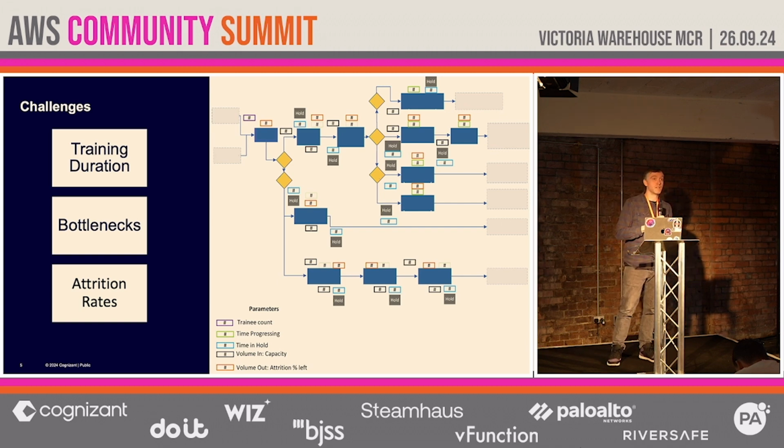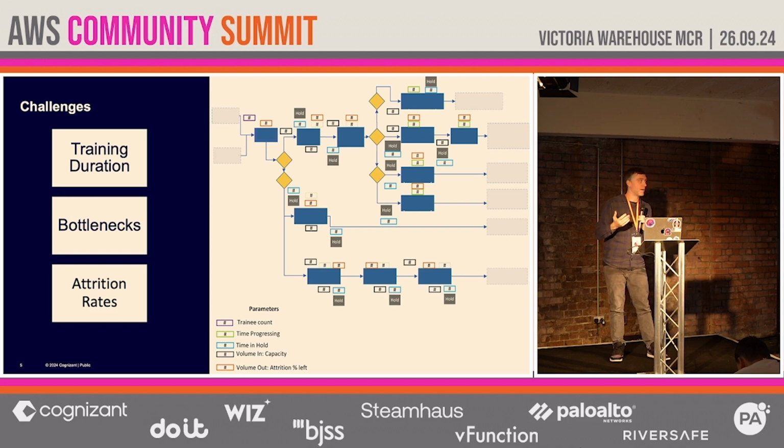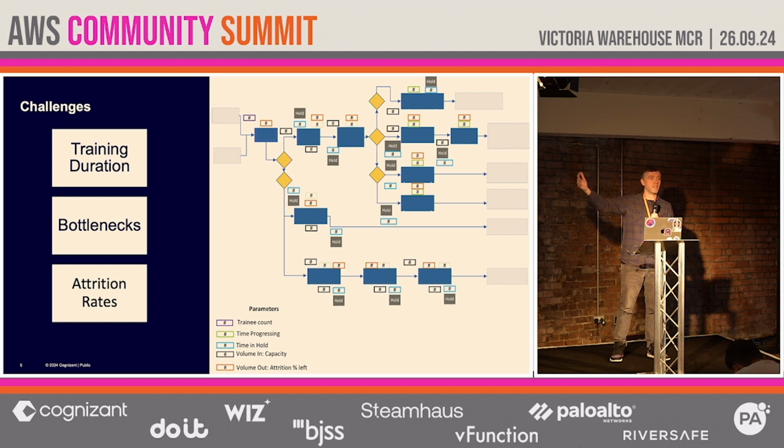So some of the challenges facing them are around how long it takes people to get through. They have to schedule all of these courses, they have to arrange classrooms, they have to arrange trainers. So it can be challenging to make sure that the right people are in the right place at the right time. And one of the things that can happen is if you wind up with some bottleneck. If 20 people are in the course, and the subsequent course only has 10 spaces left and it only runs every so many months, you're going to end up building a bunch of people waiting to join that course.